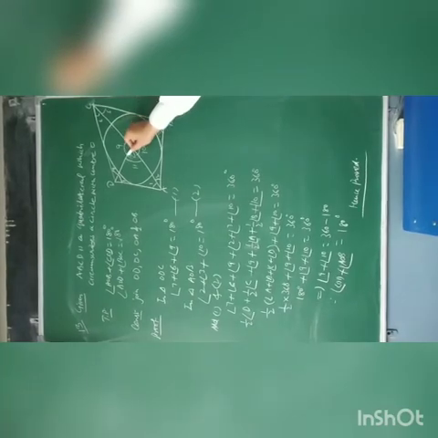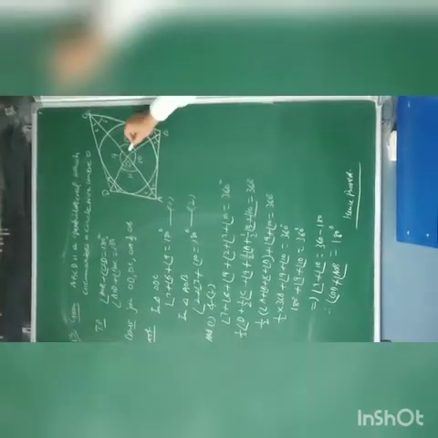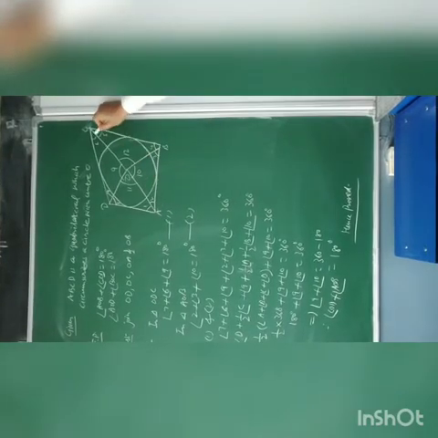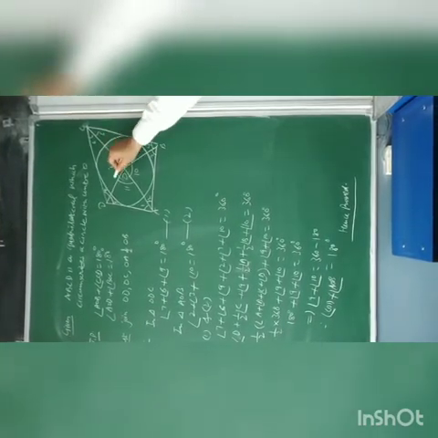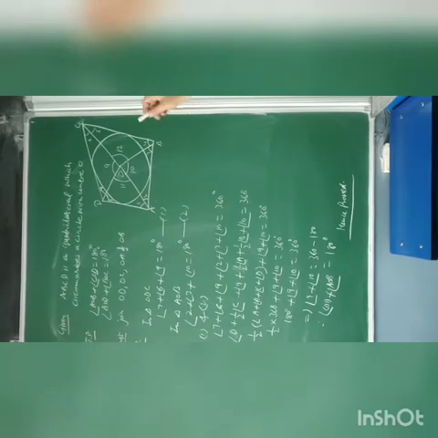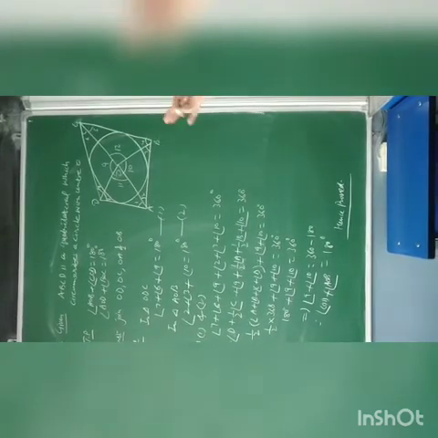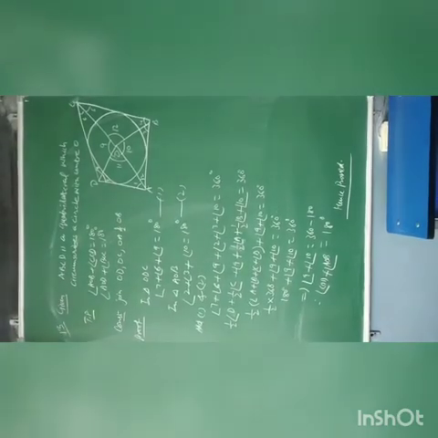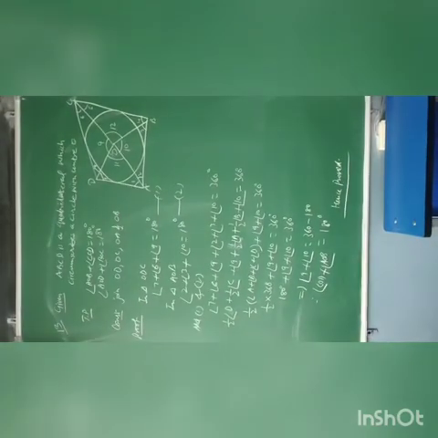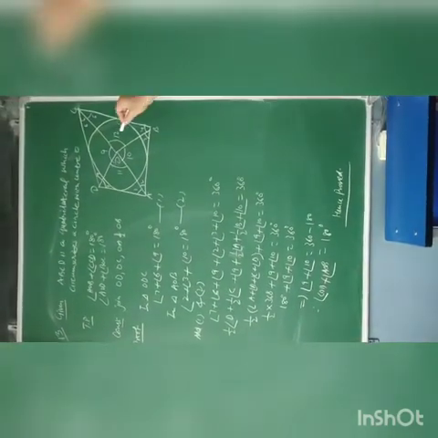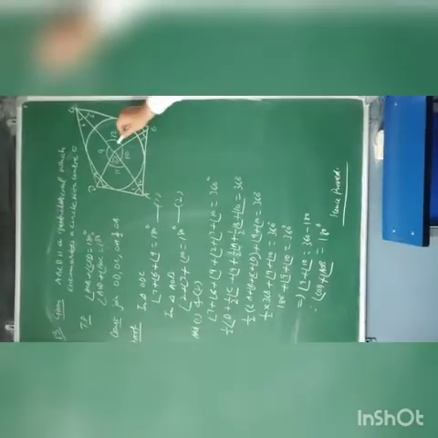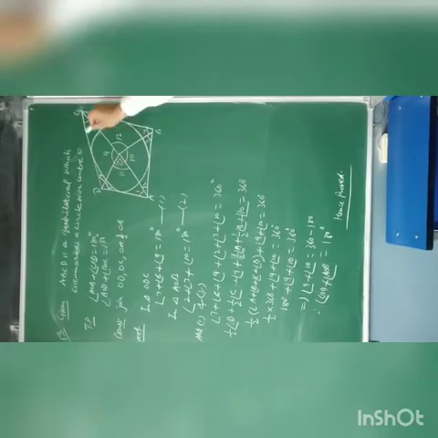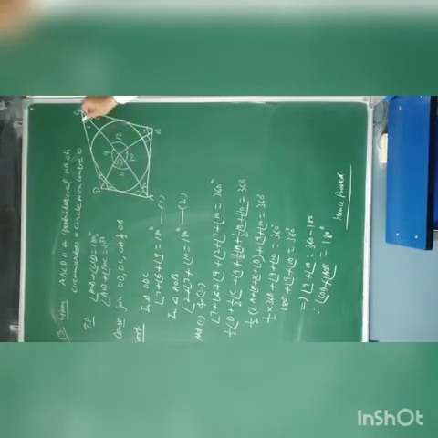When you are joining O with A, B, C and D, please do not take these points like AOC and DOB as collinear, because nowhere is it mentioned that AC and BD are the diagonals. Unless it is given, you just cannot consider them diagonals. So join OA and OB, and you are getting one triangle AOB, and here OD with OC you are getting another triangle DOC also.